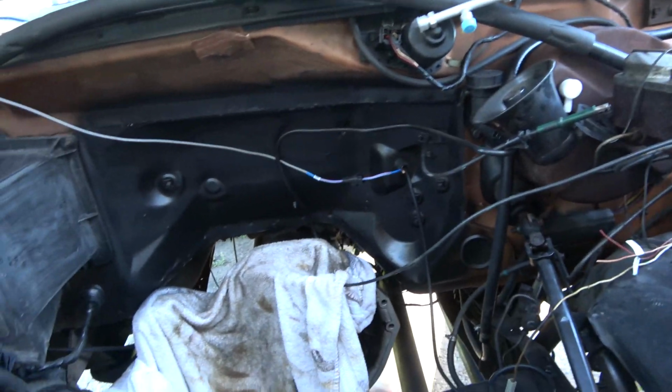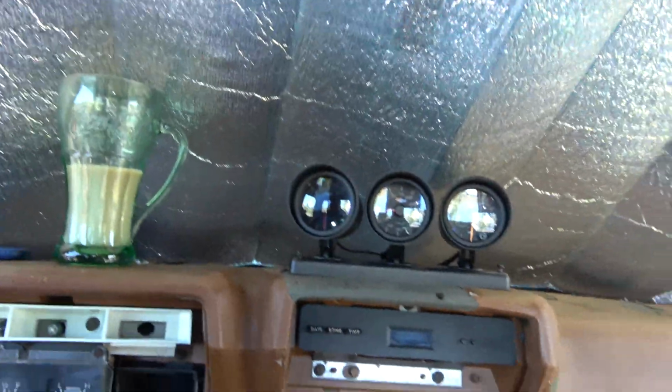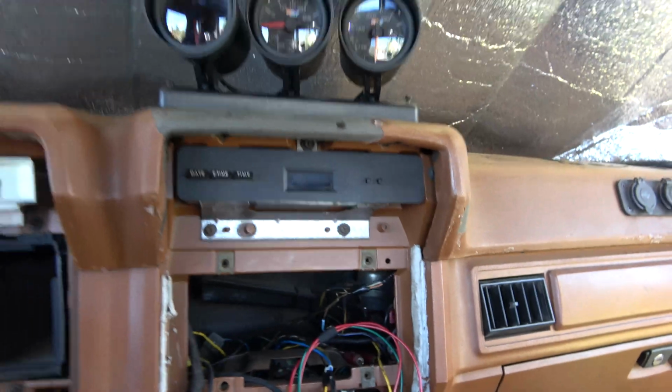So yeah, I'll bring you guys back when I make some progress. Okay, here's our progress report for our gauge install.